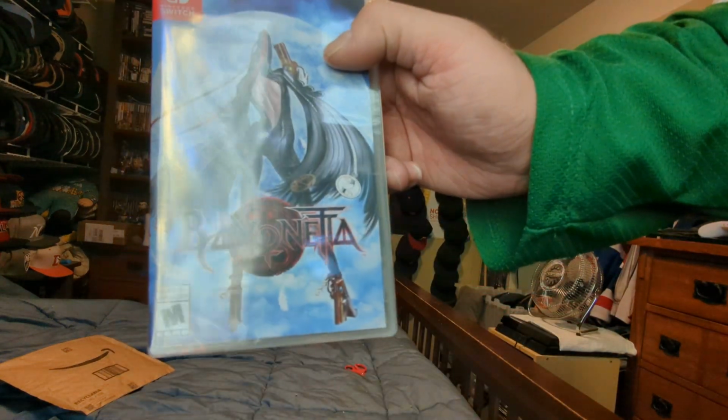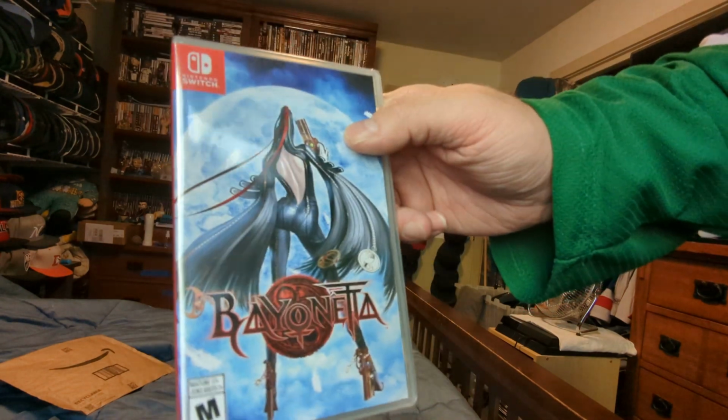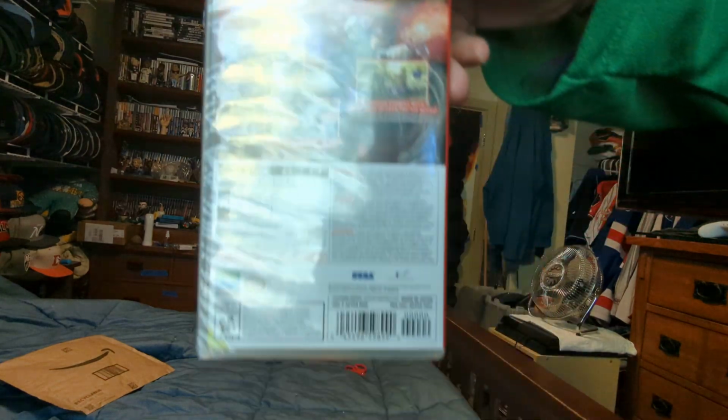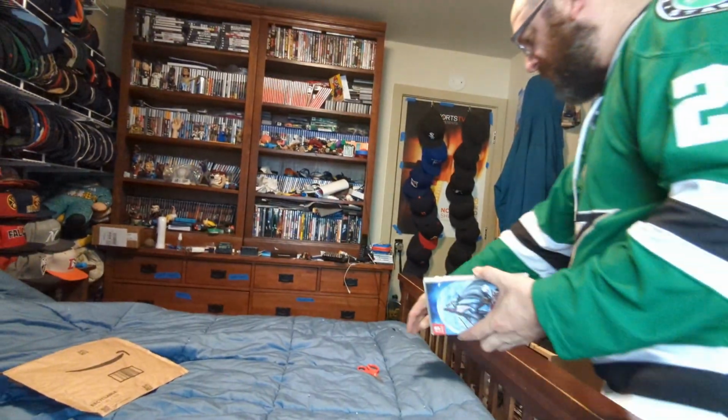Nintendo Switch Bayonetta. They re-released the first one. So here's the front, the side, the back. Let's open it up.